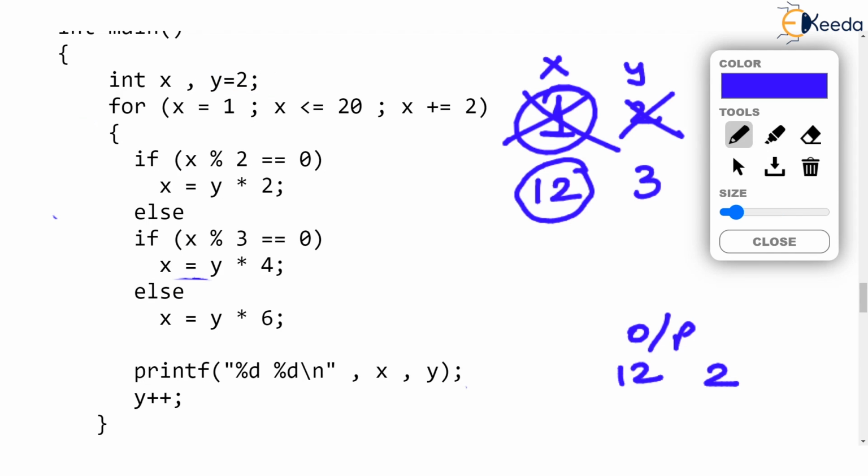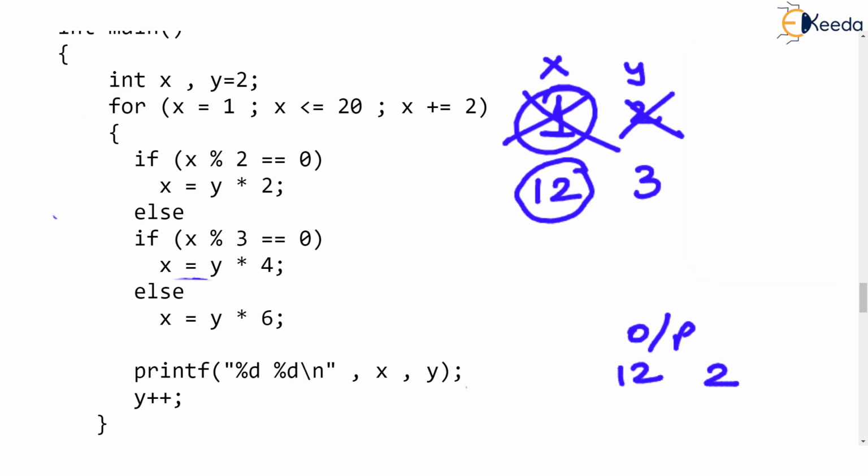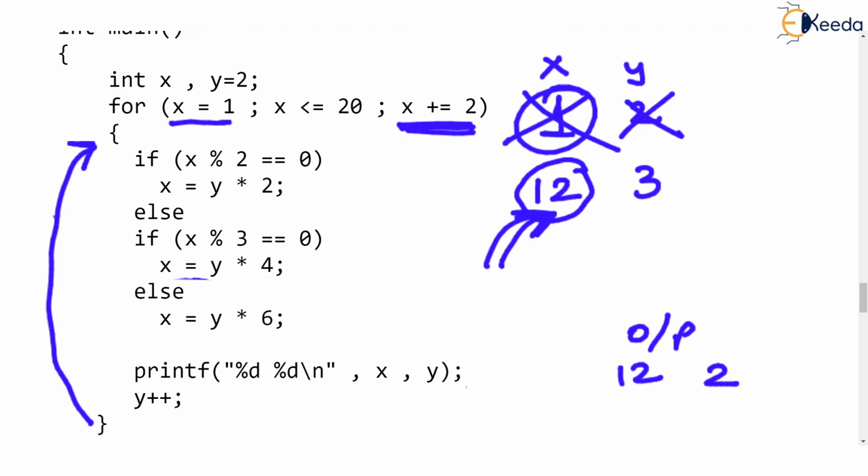Okay. Now what? Let's go back to the for. And here we go, isn't it? To the change. And x should increase by 2. Be careful. Don't say x was 1 last time, so I will make x as 3. No, no, no. New value of x is 12. You observe very well. So this x is x plus 2 means x should become 12 plus 2, isn't it? Because now the value of x is 12. So the new value of x is 14.